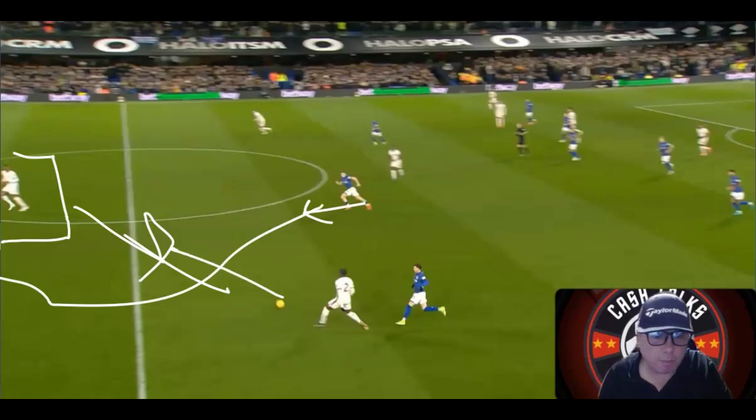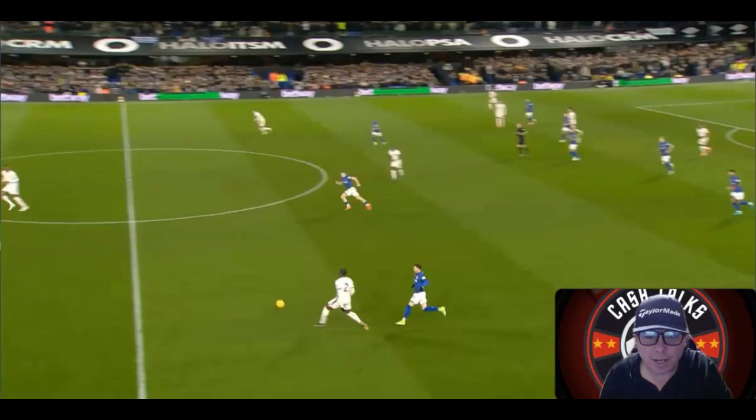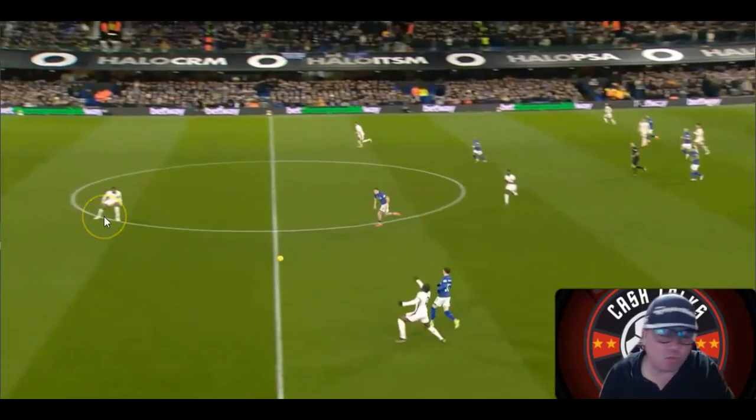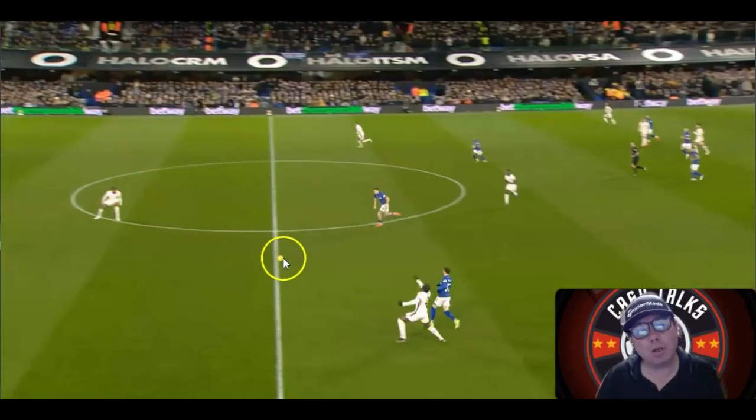So when it's normally a bad pass, you really want this guy to come in and maybe try to do something with it. But as it goes, look, he's running the wrong way for a start. His body shape's completely the wrong way, because that's such a bad pass. I didn't even realise that. I didn't realise he was running back to his keeper. Oh my God. There's nowhere near. As soon as he stops running, he can't get there. There's absolutely no way.